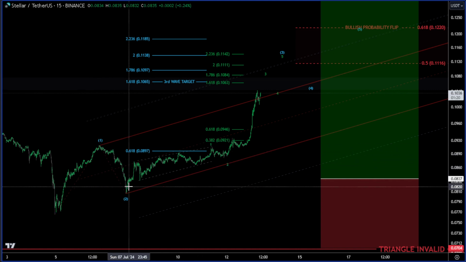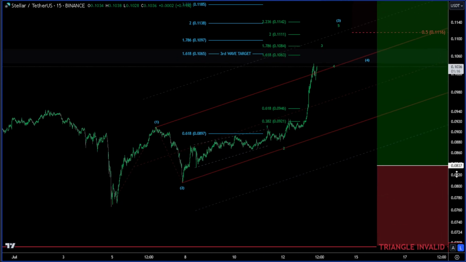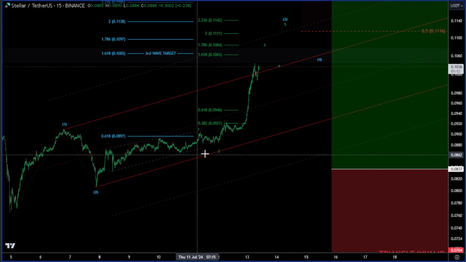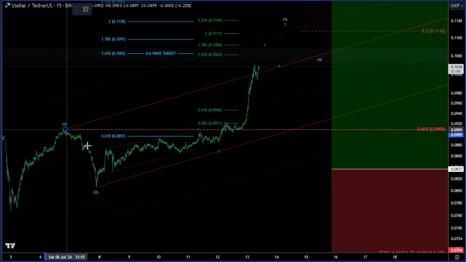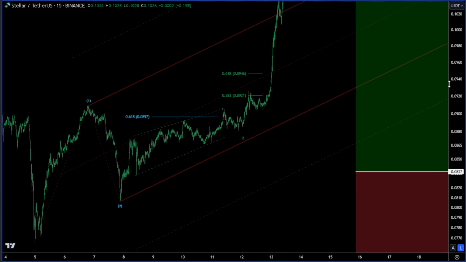This could have been an impulse to the downside, but also looked corrective. So this is where you're constantly second guessing yourself. That's why I said I'm not leveraging up until a certain thing happens. And what that was, was the break of the B zone. So I'll show you in a moment. Sorry, I'm getting all over the place here. I'll show you what I'm tracking.